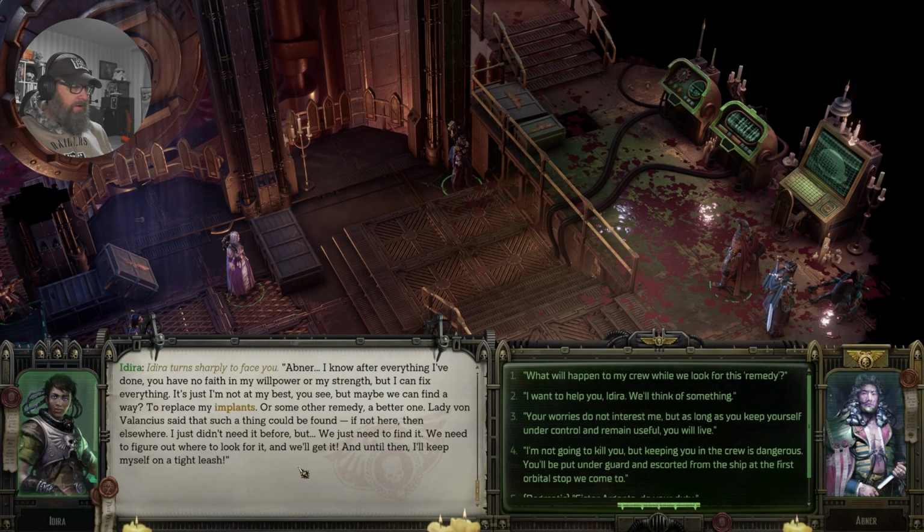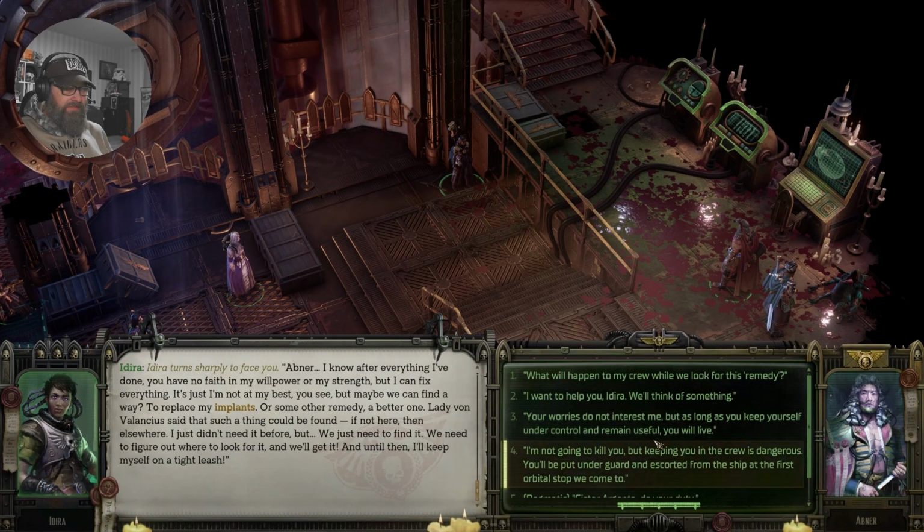Abner, I know after everything I've done, you have no faith in my willpower or my strength. But I can fix everything. It's just I'm not at my best, you see. But maybe we can find a way to replace my implants? Or some other remedy, a better one. Lady Von Valencia said that such a thing could be found. If not here, then elsewhere. I just didn't need it before. But we just need to find it. We need to figure out where to look for it, and we'll get it. And until then, I'll keep myself on a tight leash.